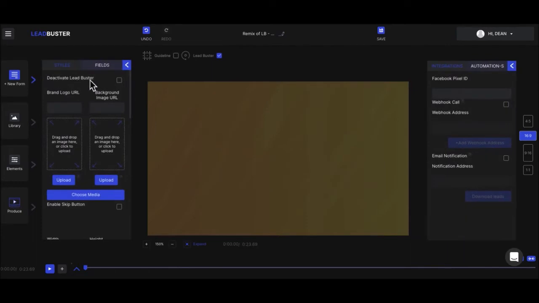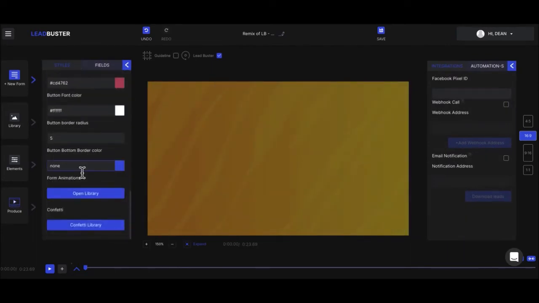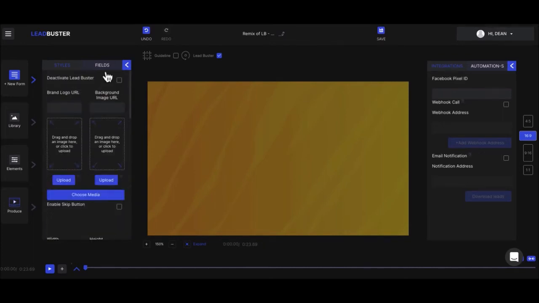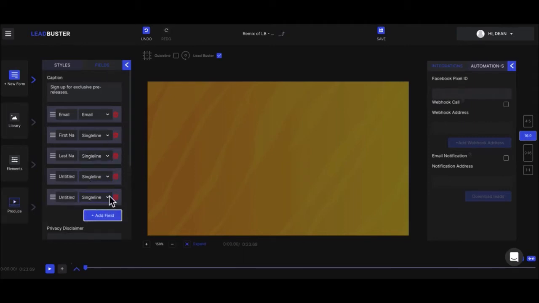Now, going along with that, after you've styled your form, you've added your form animations, and you've added your celebration and your confetti, what we are going to do is choose the different types of fields that we would like on our form. We have 5 different types of fields that you can select.